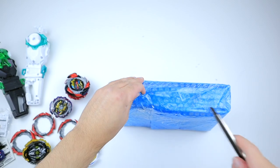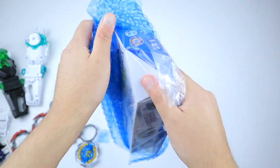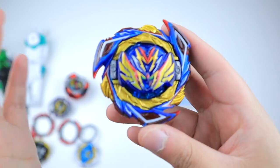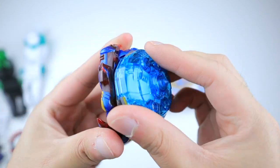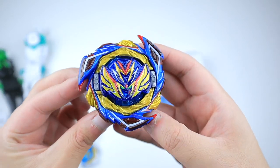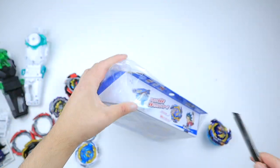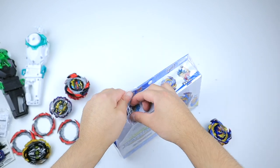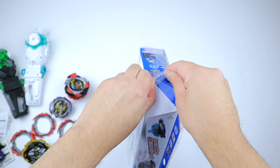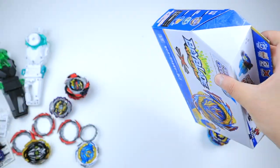This just looks like a Savior Valkyrie. If it's just a stock Savior, that's fine — I don't have a problem with that. Mine's actually pretty beat up; it's probably the most used Beyblade, so I just switched the core. I've heard a lot of reports that the driver tends to break for a lot of people, but for me, no — it's perfectly fine. Such a fun Beyblade, though — it just jumps. It's the only Valkyrie that ever jumps. I guess we're going to open another one. It's been a while since this came out — I think it came out almost a year ago now. It's crazy how time flies. Anyway, the shot driver's wacky — it's arguably the worst stock Valkyrie that's ever been released, and that's saying a lot, because there's been so many. But check it out — it's still really pretty.